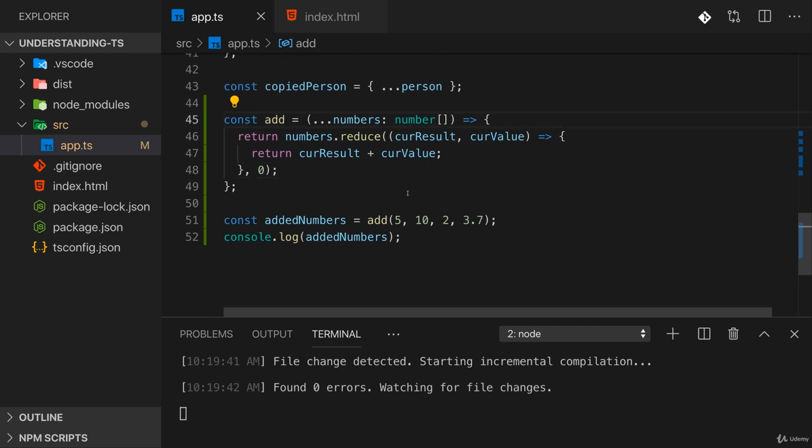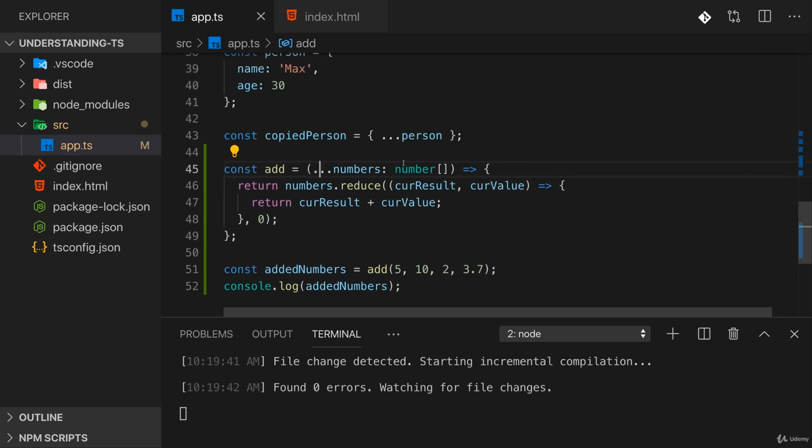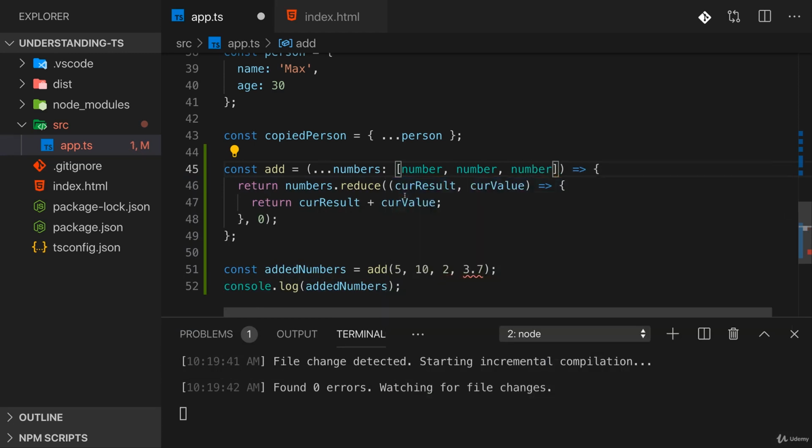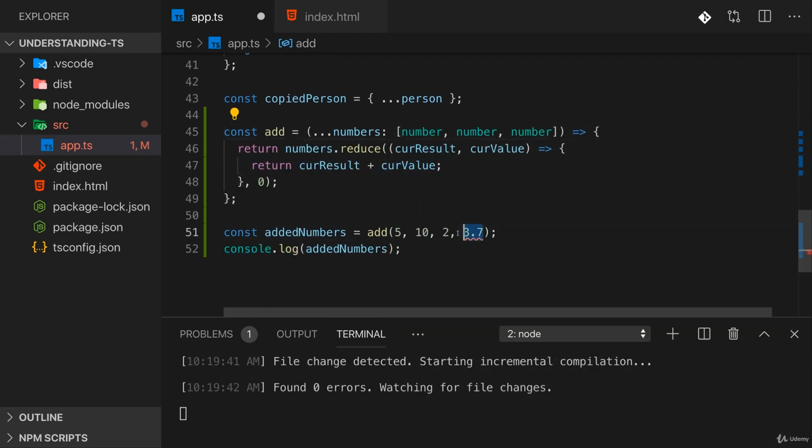You can even combine this with tuples, by the way. If you know you want to support multiple arguments, but you know how many it will be, so if it's not an unlimited list, then you can also use a tuple type there. And for example, say, I do accept my 3 numbers here, and then I have to remove the 4th argument here, of course, when calling the function, because now I'm pretty clear that I want to get 3 arguments which each are numbers.